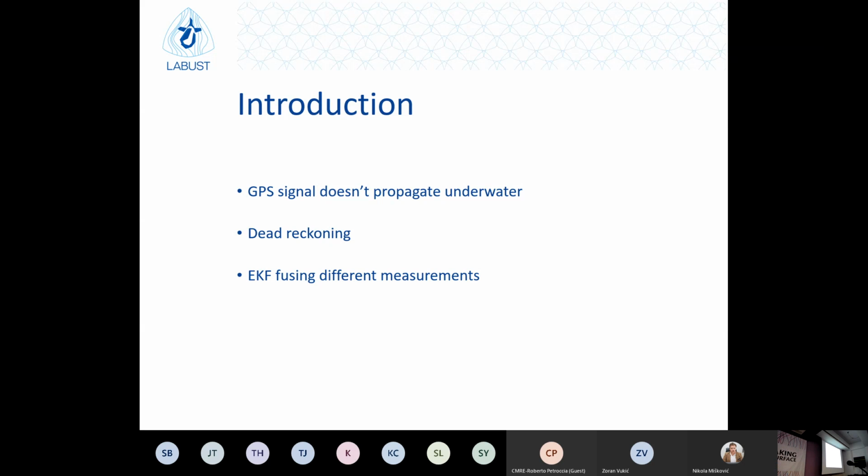The easiest way to get the location of a robot is to have sensors like an IMU and DVL, and use dead reckoning to calculate the positioning. But the problem with this approach is that they have a cumulative error, which means that every time we have a wrong measurement, the error just increases and increases, and we have no active way of reducing the error in positioning. So the solution to this is to add another measurement, a range measurement from a known position, and then we can actively reduce the error and bind it to a sphere if we don't have a depth measurement, or to a circle if we do.